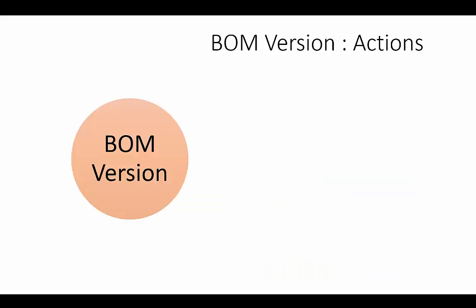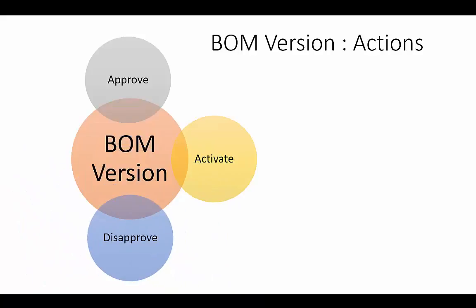Once a BOM version is created, it must be approved and activated in order to use it. When we approve the BOM, we also need to tell the system about the responsible person who can approve the BOM version. If a particular BOM component is not available temporarily, then BOM version approval can be removed till it is available. User can stop the production of a certain BOM version either temporarily or permanently, and the simplest option is to deactivate the BOM version.